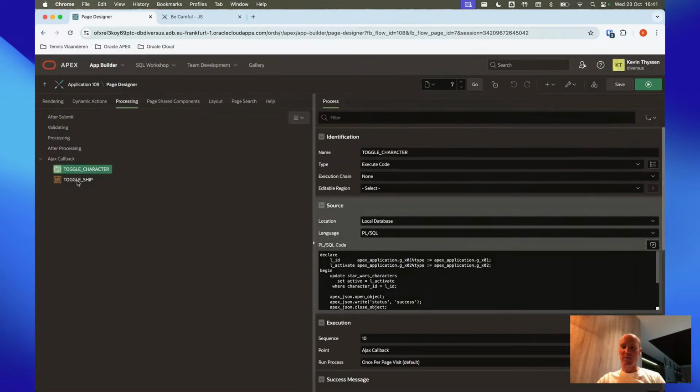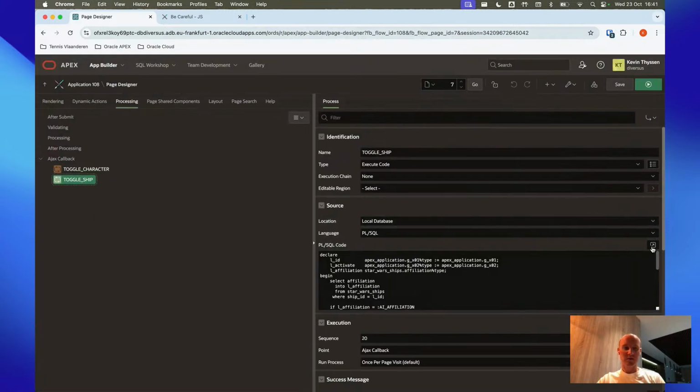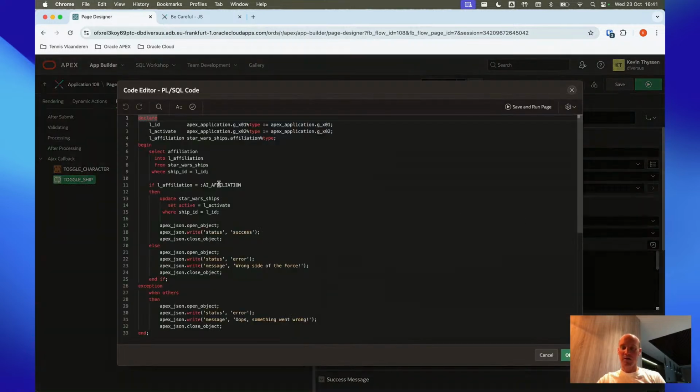As to where, if I'm toggling ships, I can get the affiliation because I've stored it in an application item when I log on to the application. And I will check. Now, this is a very basic check, of course, but you get the point. So if my affiliation is the same as the one from the record, then I can do my update. If it's not, then I'm getting an error message.